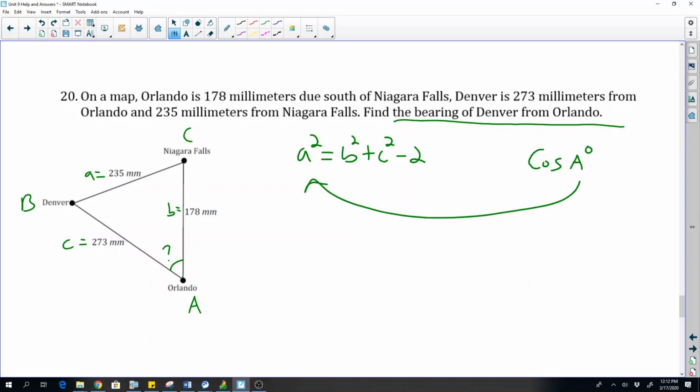And so this is the longer process you're going to do, where you're going to go ahead and combine the b squared plus c squared, minus it to the other side with the a squared, because they did give you your a, b, and c. And then you're going to go ahead and do the minus 2 times the bc. And then you'll end up dividing that over to the other side, and then eventually inverse cosining it at the very, very end to solve for angle A.